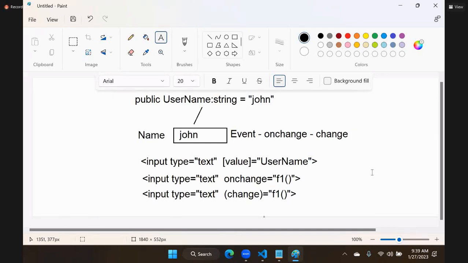Who is having the data and who is going to identify the changes in data? Model. Model is having the data. Model is identifying changes in the data, and model is updating the data into you. Am I right? So model is doing 3 things. It is displaying the data in the view, identifying the changes in the data, and updating the changes into the source.